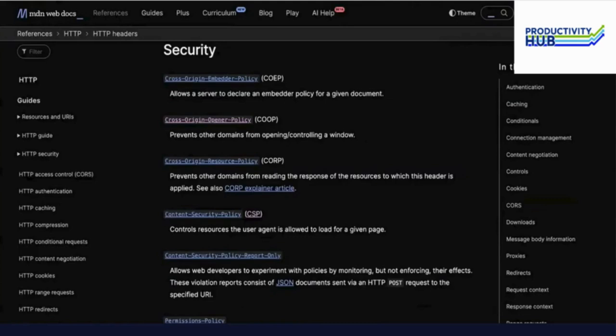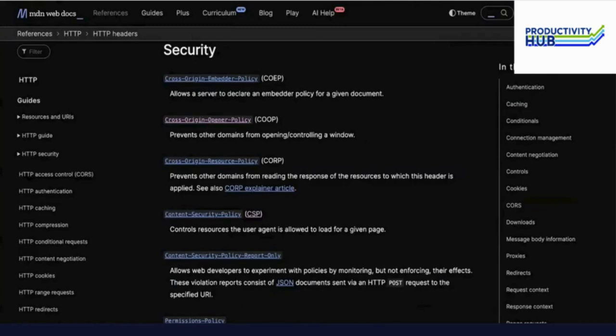Number one, CSP, the Content Security Policy. This is like setting rules for who can come into your house and what they can bring. For example, you could say only people with trusted ID cards, meaning trusted domains, are allowed, and they can't bring any weapons, meaning scripts from untrusted sources. This protects against hackers trying to inject malicious code into your site, like code stealing user information.